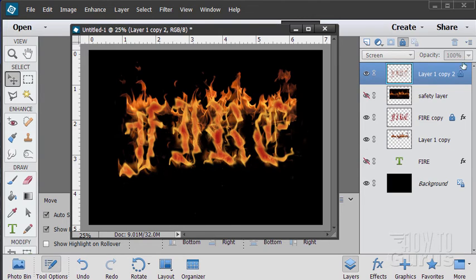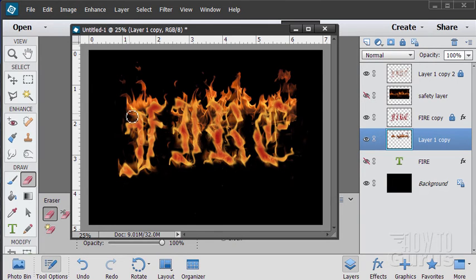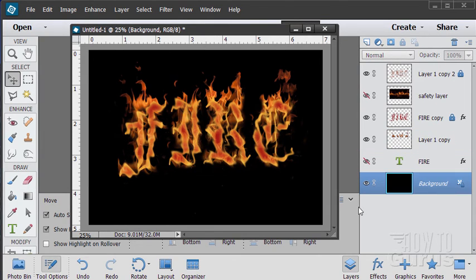And let's just double check that's fine. Okay, back to our eraser tool. And just erase out the stuff in there that's over the lettering beneath the top. Everything above the tops of the letters, we want to leave that in, because these are the flames coming off the letters themselves. And there we go. There is that lettering on fire effect. And as you can see, pretty straightforward actually once you know the steps to go through.